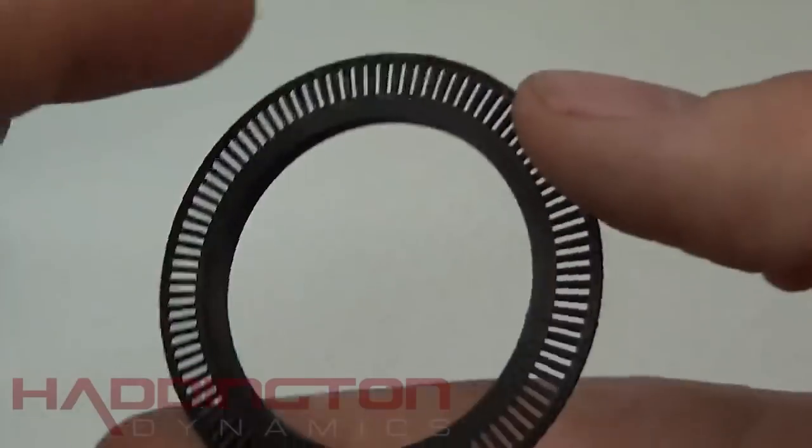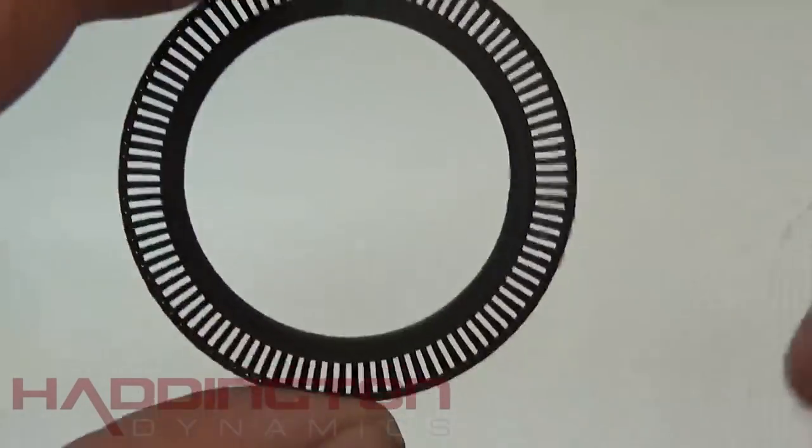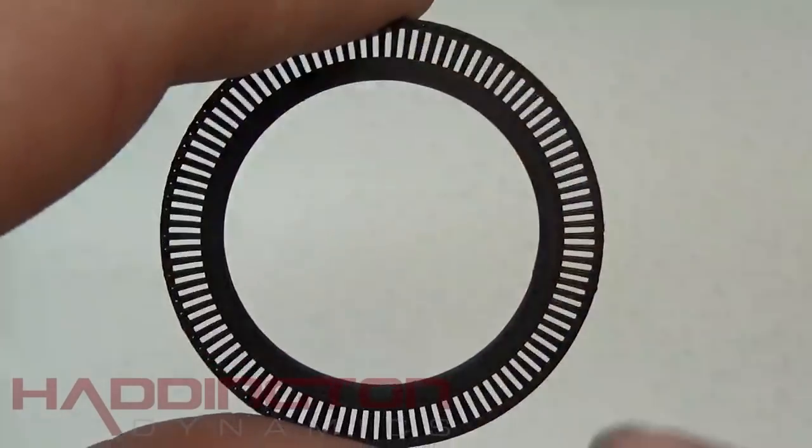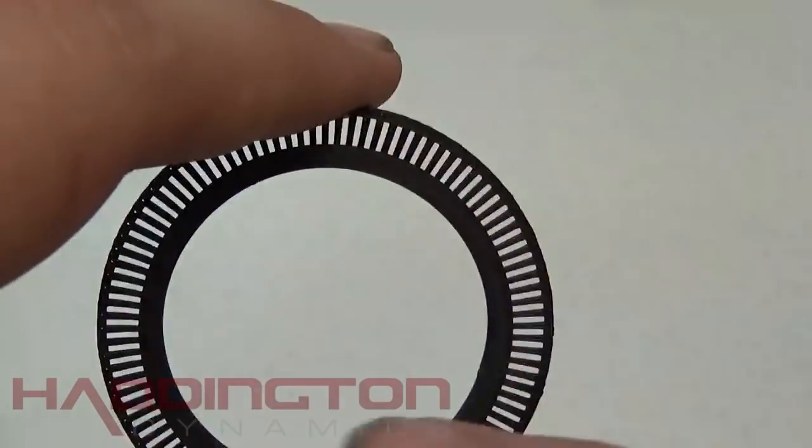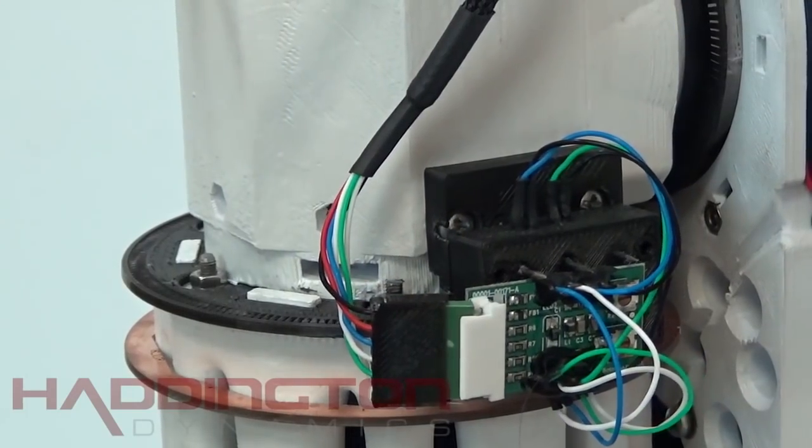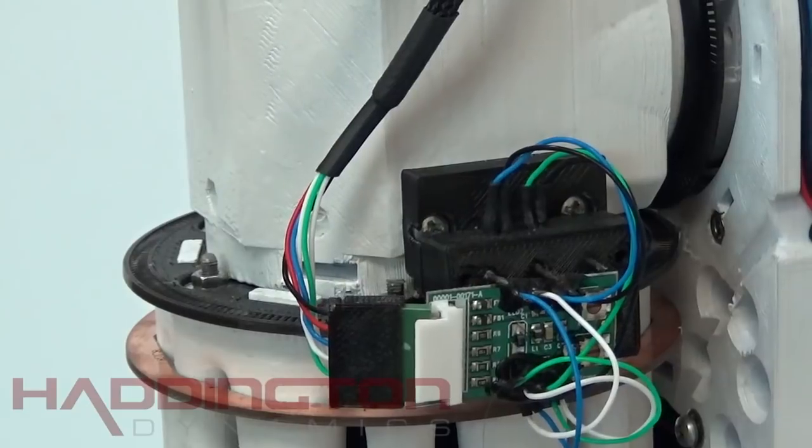Our system measures the analog value as the slot covers or uncovers the light to give a full range of measurements for the full range of the transition of each slit. This vastly improves the resolution, but requires much more computation per measurement.